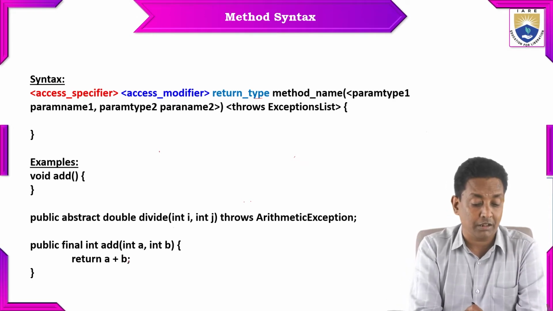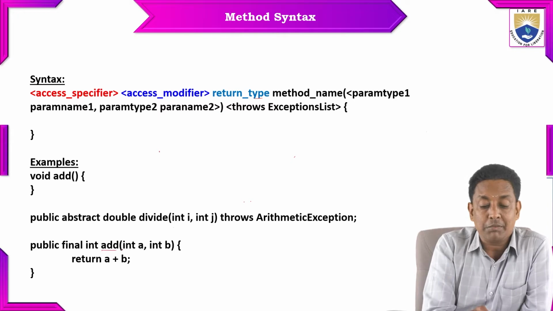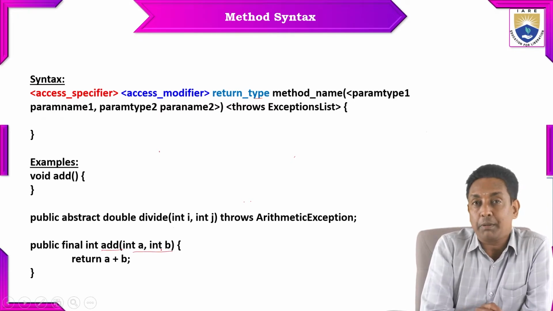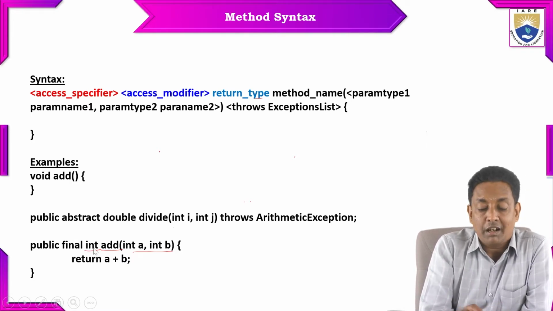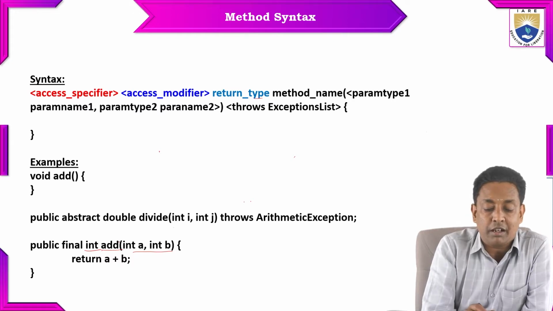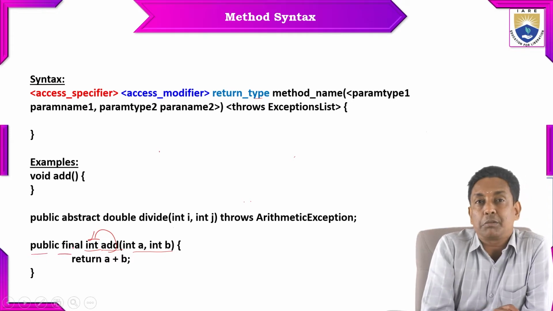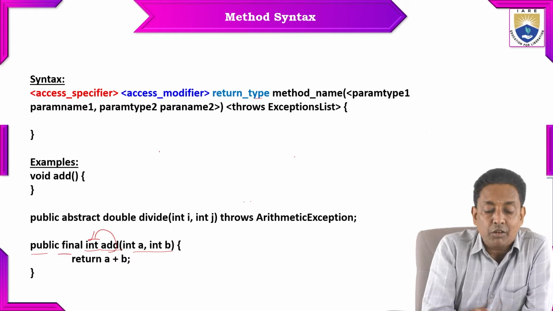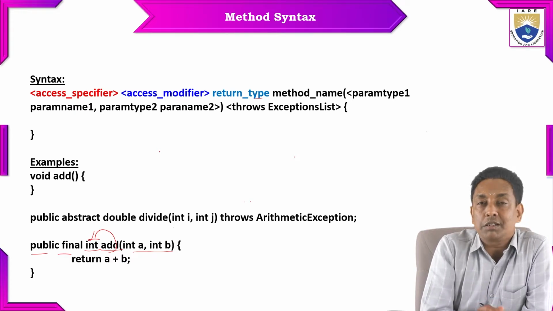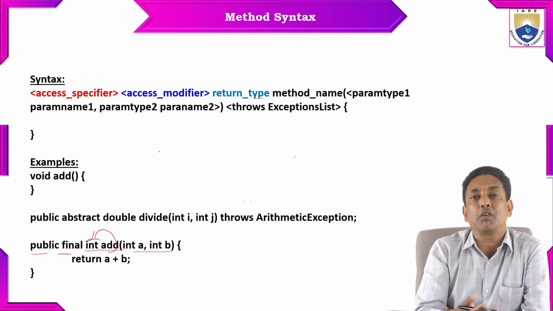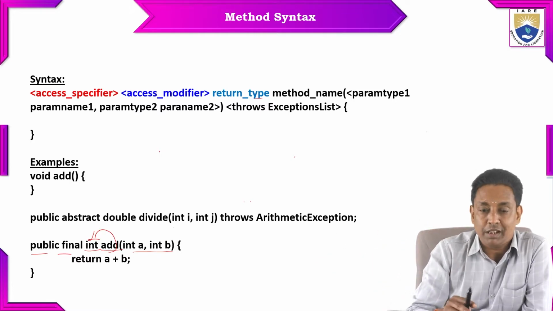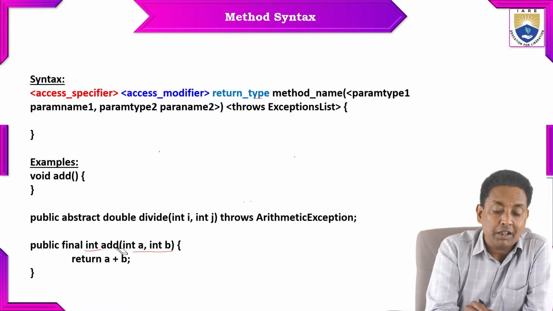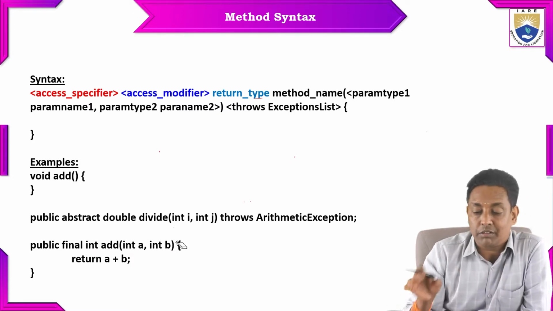And here is one more method. The method name is add, taking two int parameters, int a, int b, and it returns an int as the return value. If you pass two integer values, it will return another integer as output. The specifier and modifier prefixes to the method are public and final. That means we can only make use of this method, but we cannot override this method anywhere in the subclasses. Final methods cannot be overridden in a subclass. Simple rule. But it can be accessed both in a subclass and as well as an instantiated class. But its method implementation cannot be rewritten. That is the fact we need to understand.